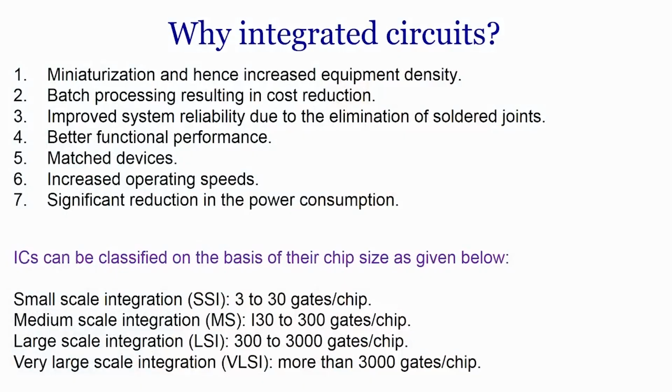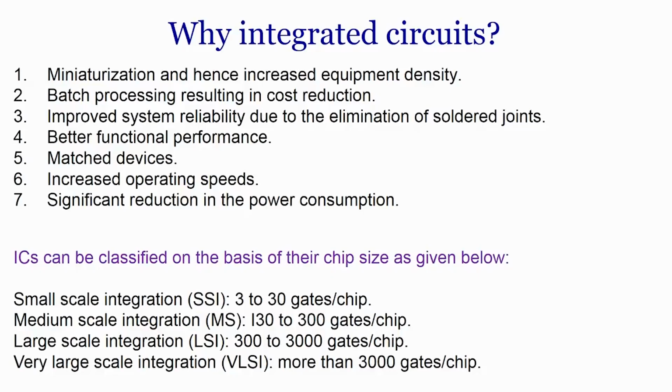What is our fourth point? The fourth point is better functional performance. Of course, it is better because you have millions of transistors on one device, you can have a lot of circuits, you can play with it, you can have op amps. We will see op amps themselves have huge circuits made up of MOSFETs, and that is why we have to understand MOSFETs, right. When we understand op amps, we understand MOSFETs, and we understand integrated circuits, that is why everything is interrelated, right. But the point is that the integrated circuit will have better functional performance.